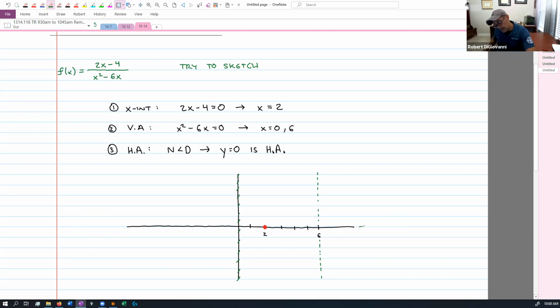So I'm going to draw a dotted line horizontally this way and a dotted line horizontally this way, because that tells me I have to get closer to it. That's my magnet. That's going to pull me towards it, but only at the edges. The danger is that if you draw this dotted line all the way through, it's going to create problems for you later. You're going to think, oh, I can't go through that, and it's going to mess your graph up. Trust me, trust me, trust me, all right? Just draw it at the edges.